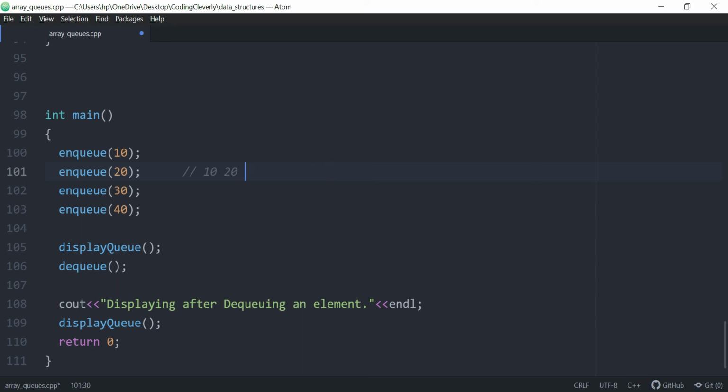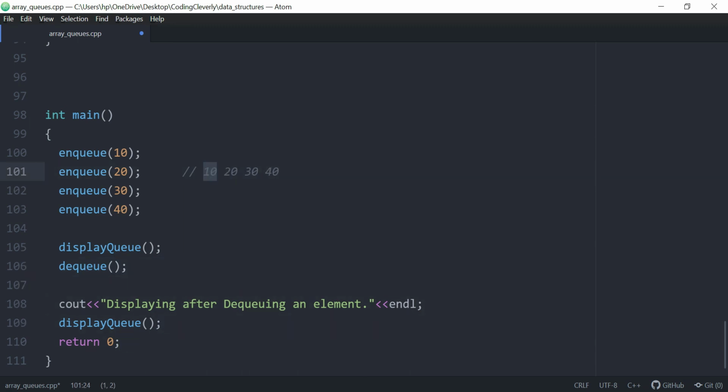But our queue is constrained to size 5. Remember I told you that size is 5, so we could just have that much. So we could say over here 10, 20, 30, 40, and when we display it, it's just going to appear like this. And then when we dequeue it, this portion on the front is going to be removed. Now it's going to be 20, 30, 40. So once we do that, 20, 30, and 40 will be displayed from here.